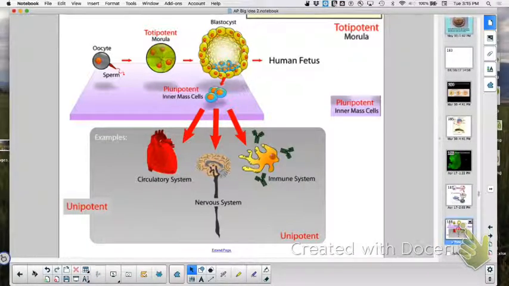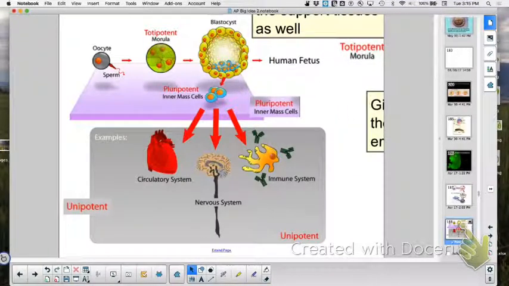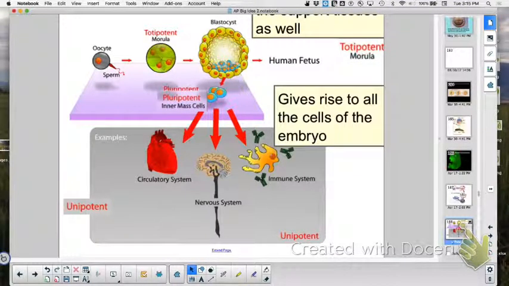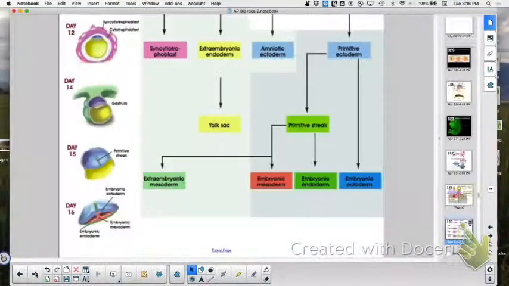So when we talk about things being totipotent, like the morula, it has full developmental potential. When we talk about pluripotent, that's that inner cell mass gives rise to all the cells of the embryo. Unipotent, what does that sound like? One. Unipotent is you've been specific enough, become determined, and you already started differentiating, and you can only be one type of tissue. You don't need to know all that part.